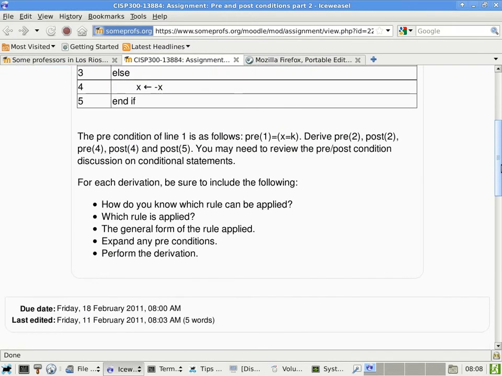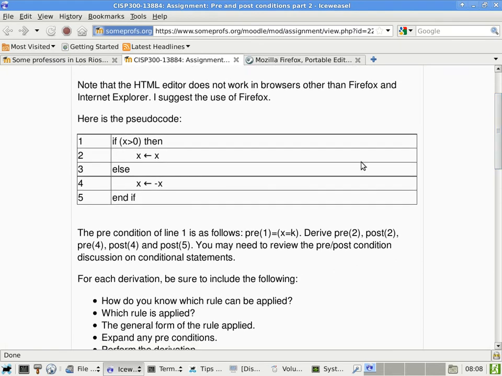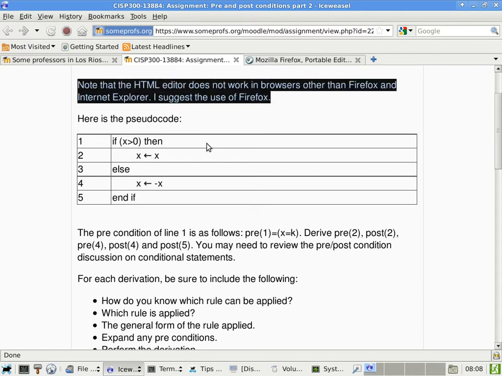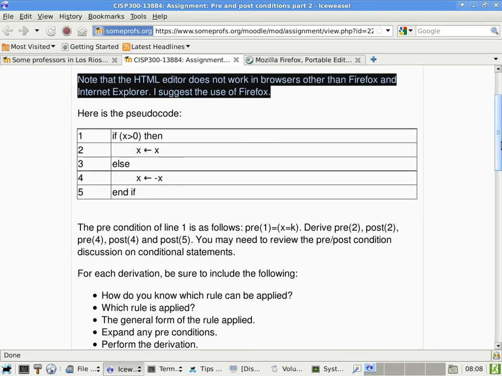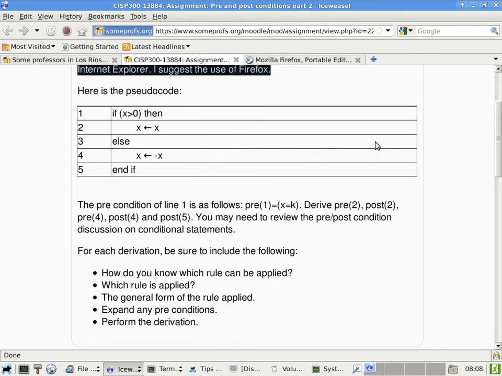Okay, but since we're here, this is your new homework assignment, which is not really that difficult, I don't think. This time I'm a little more careful. I remind people to use Firefox instead of the other types of browsers. I know Chrome is fast. If you're after speed, Firefox 4.0 is also really fast. I have been using Firefox 4.0 beta for some time, and it's really stable. I don't have any problems with it, but that's just personal choice.